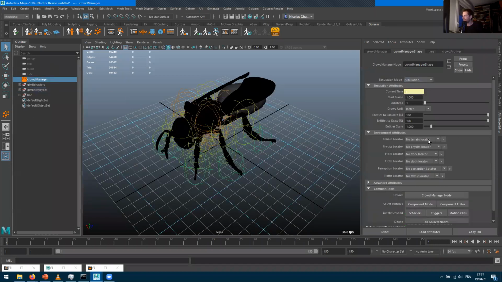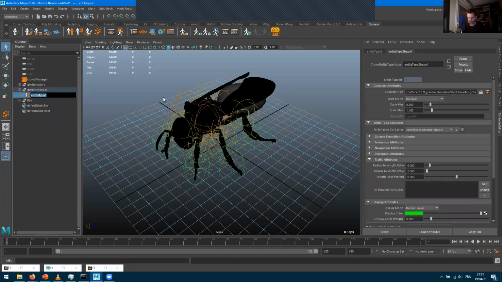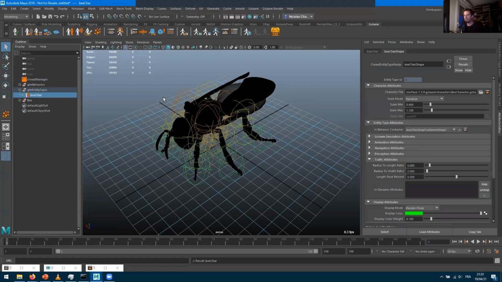So let's go into the manager, and we'll start with a divide by 100 scale down, and we'll see maybe later if that's too big. We'll fix this later. I'm taking 1 divided by 100, and that gives me 0.01. Great. Next, let's rename that entity type properly. This is my bee character. Great. Next, let's go into the population tool.